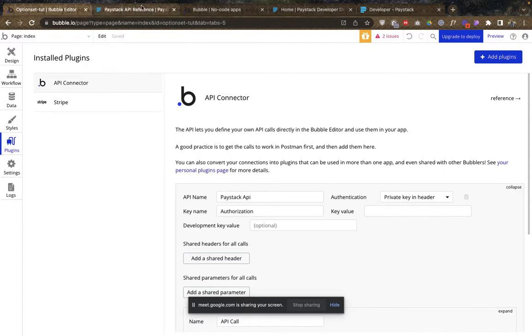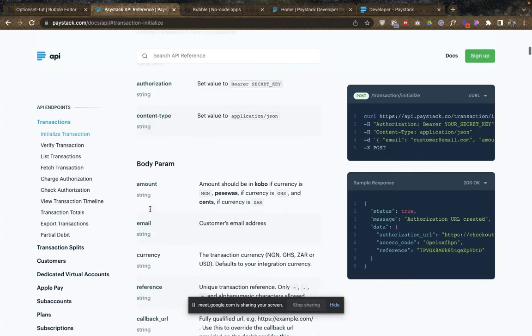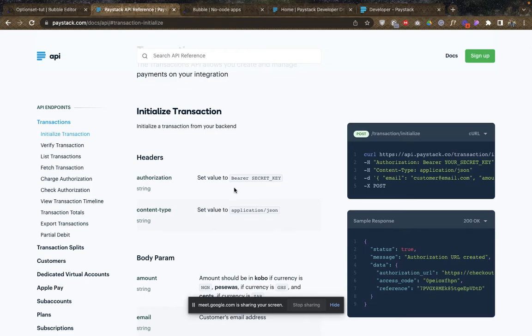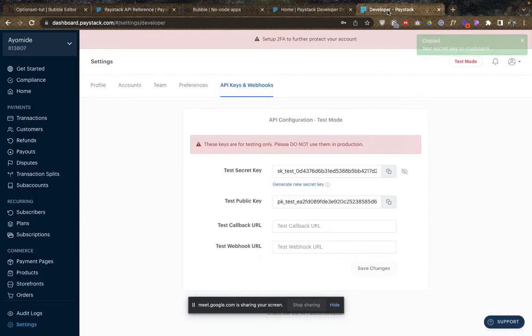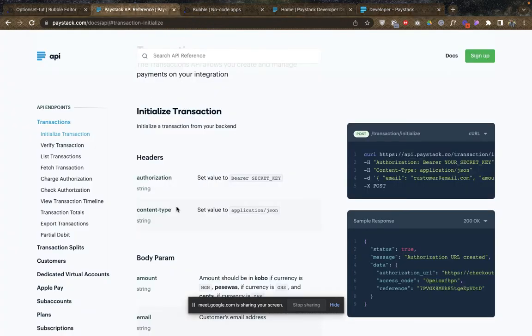It says in the documentation: authorization, bearer, and then your secret key. So I'm going to go here and copy my secret key, and I'm going to copy this. We already have authorization there, but let me just copy it so that we don't have any problem.